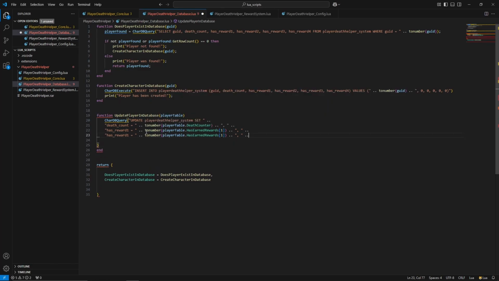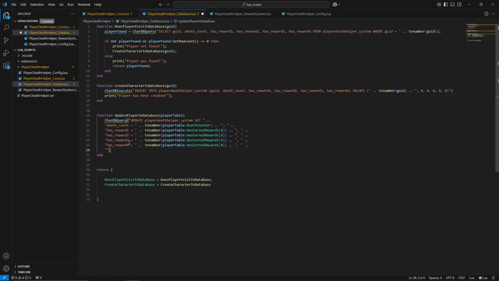So here we can paste this in, and paste this in again, and again. Now we just want to say 2 here, 3, reward 3 and 4. And over here we want to say 2, 3, 4. Now we save these has reward values. And the last thing we need to do is double quotes again.